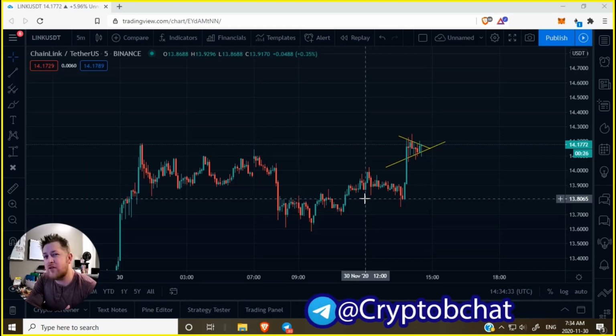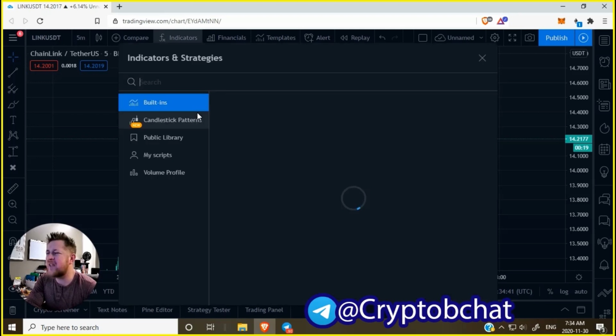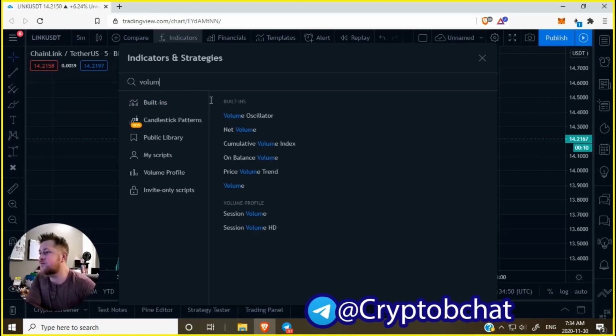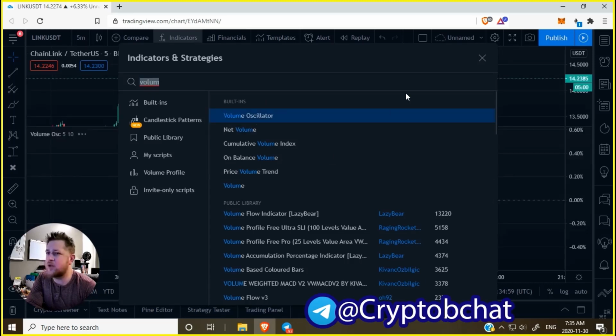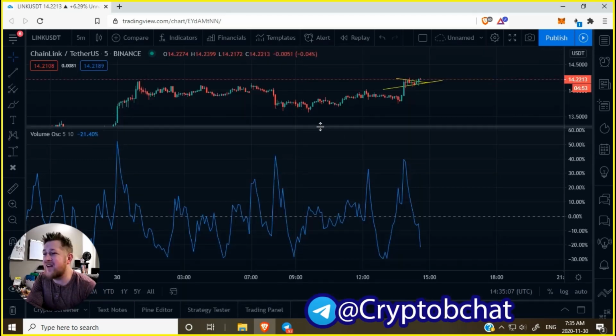And it's basically the same on all of the sites. You go up here to indicators. You just search. First one we're going to do, of course, is going to be volume. So you search volume oscillator. See, they have a lot of different kinds of volume, guys, but which one do we use? Well, we're going to check out the volume oscillator first. So you click it, this box won't go away, so you have to exit out. So you can add a ton in a little bit of time.